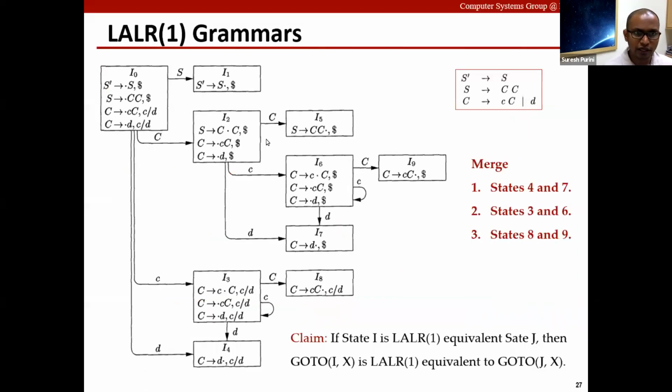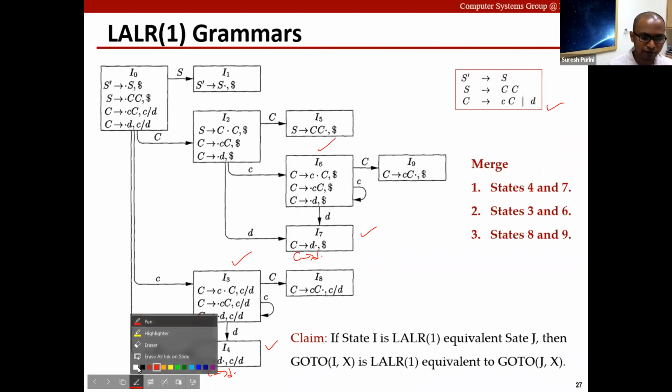So now let's take a look at this LR1 automaton for the example grammar that we have here. If you see here, there is a state 4 and state 7. If you project the first coordinates of their LR1 items, they turn out to be the same. Here there is only one LR1 item, and if you look at the first coordinate, it is C goes to D dot. Similarly, this is C goes to D dot. So both these are the same. So we say states 4 and 7 are equivalent. Similarly, we say state 3 and state 6 are equivalent.